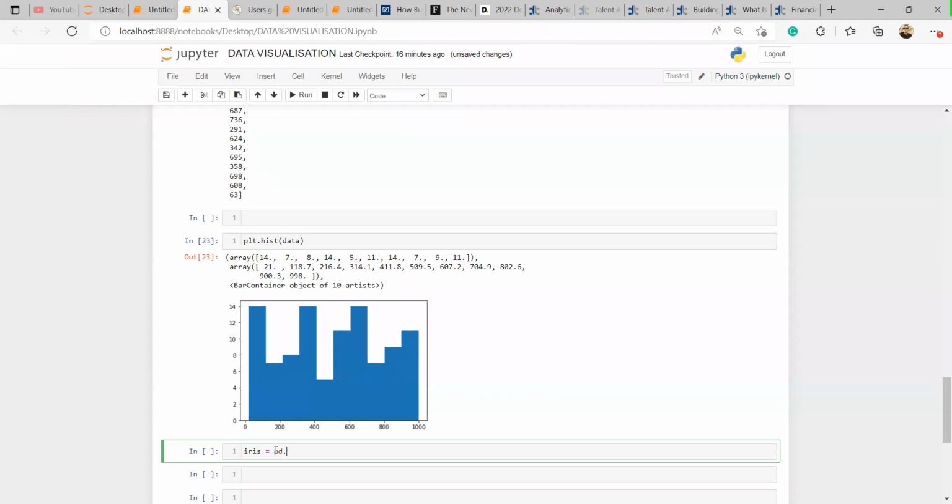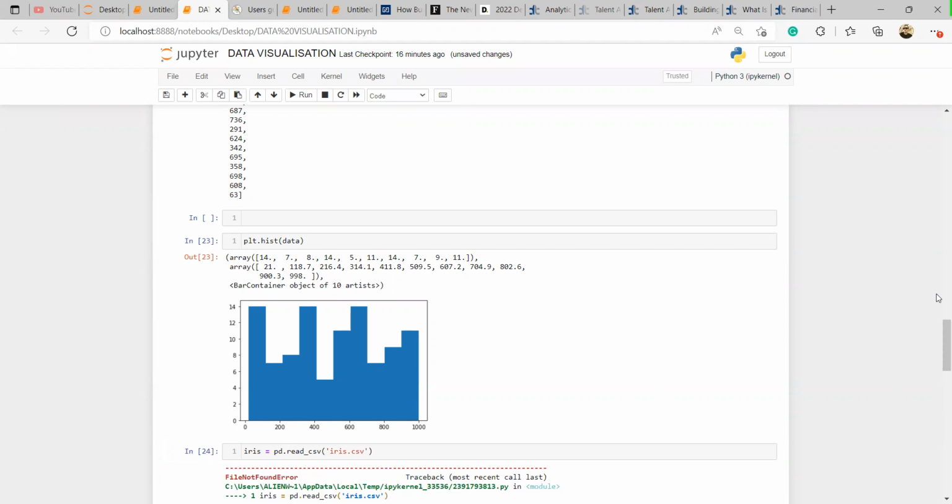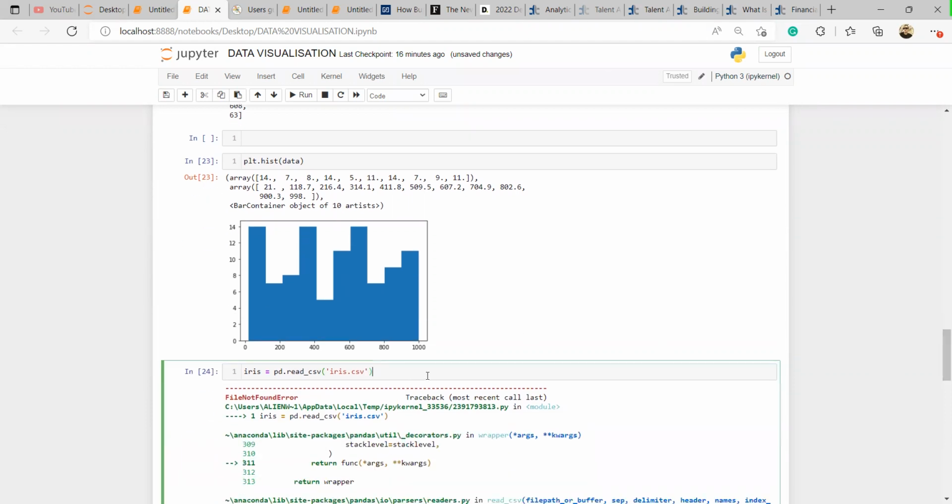So if I run pd.read_csv, there's a data called Iris, but I can't remember if... let me see, Iris. Let me show how, because you can also bring these data sets from inside pandas.